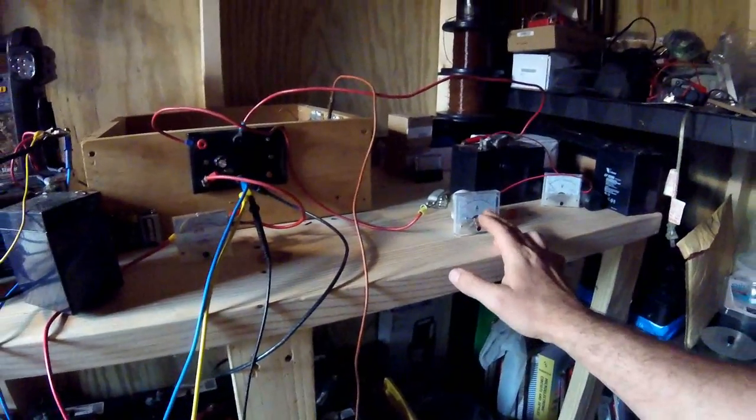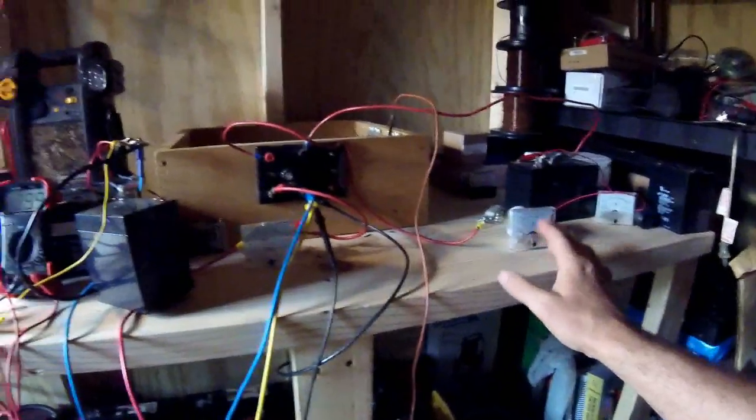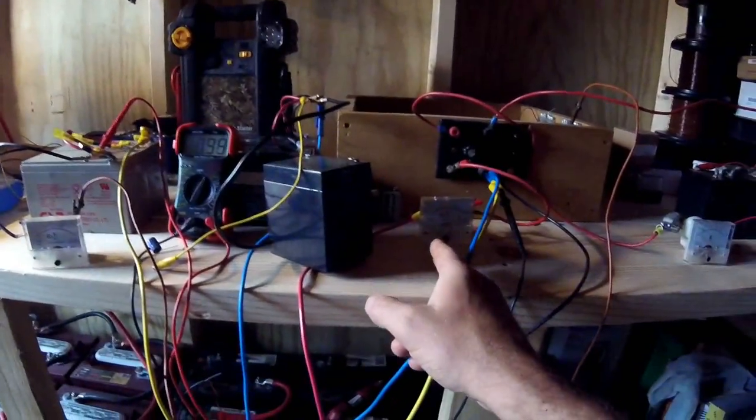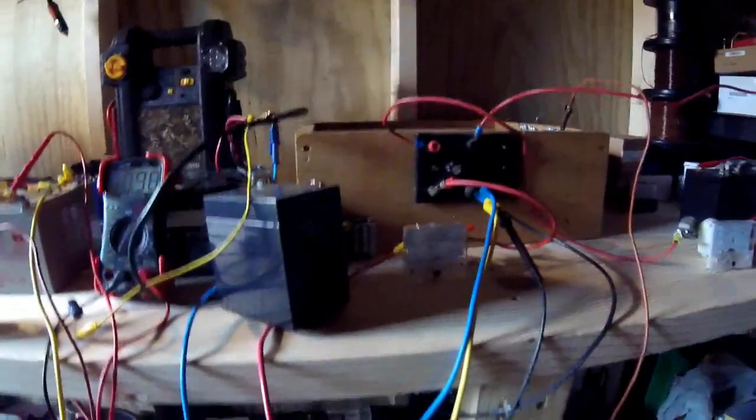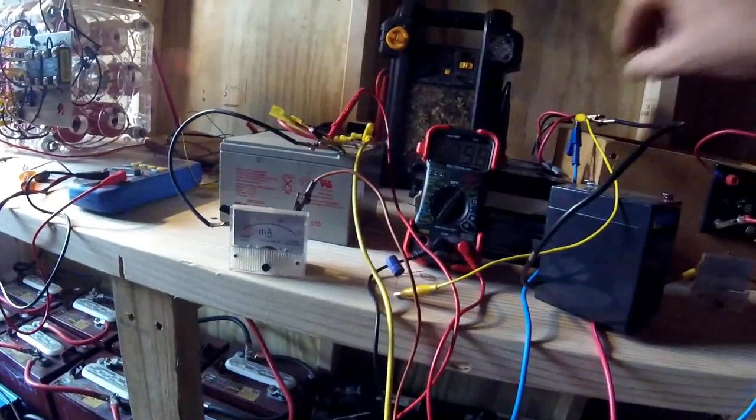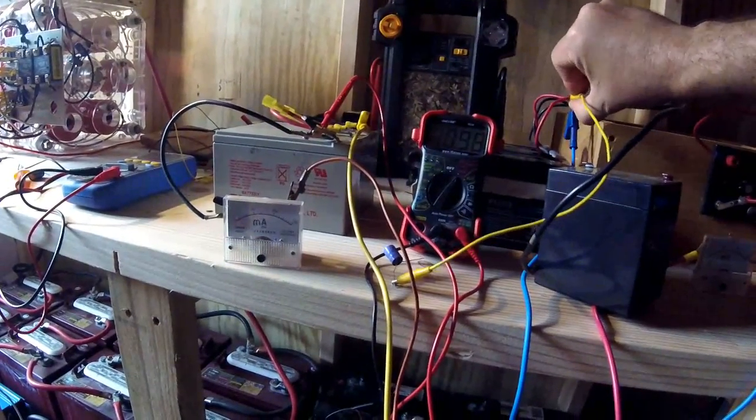Doesn't change the current coming out of the main battery bank and it doesn't change the current from the run battery. So whatever I do on the back end adding stuff, there's no extra current and there's no division of current. People were asking me, well you must be reducing the current from here and dividing it to go into these batteries.